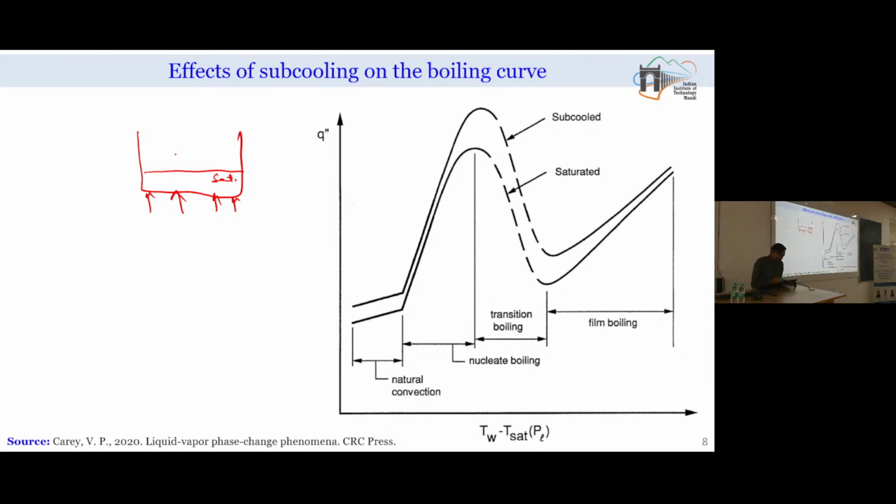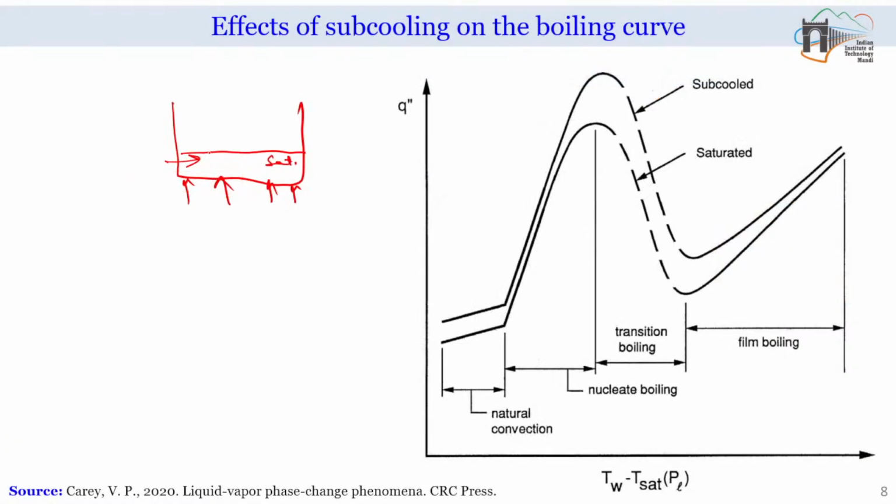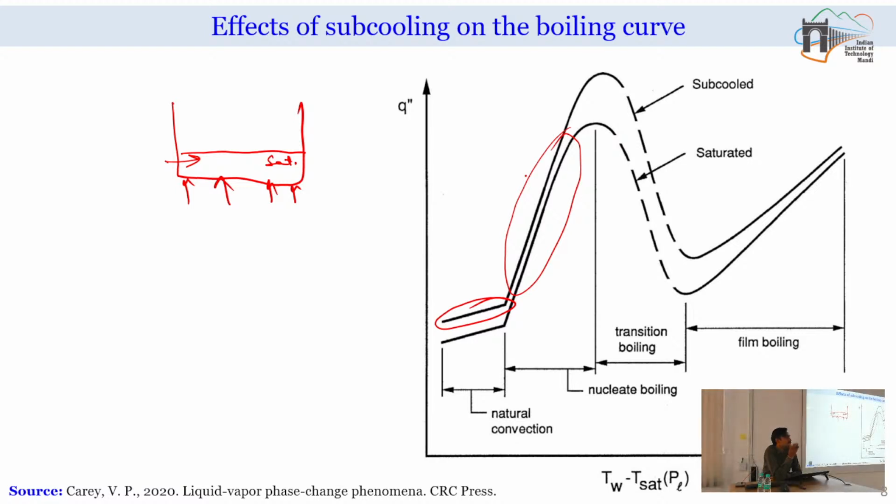We always know that whenever we have subcooled conditions in natural convection, we get a larger temperature difference. Because of the larger temperature difference, in subcooled pool boiling we will have higher heat transfer rates in comparison to saturated boiling. But in the nucleate boiling regime, the effect of subcooling is very small. The reason is that the nucleate boiling regime in itself has such high heat transfer characteristics that the temperature difference is not able to make the significant change which typically takes place in natural circulation heat transfer.